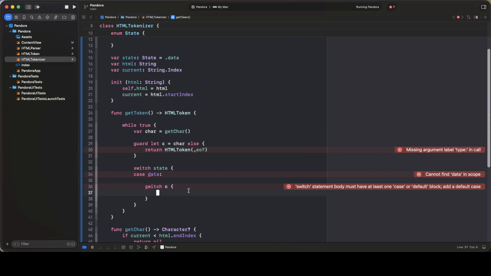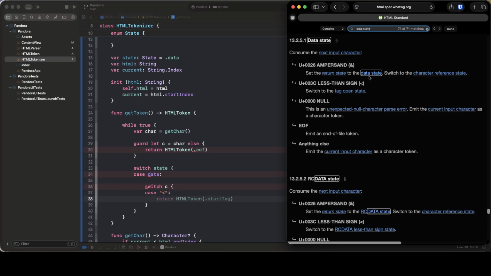So if we do a case for the less than sign, what do we do if there's a less than sign? We switch to the tag open state.